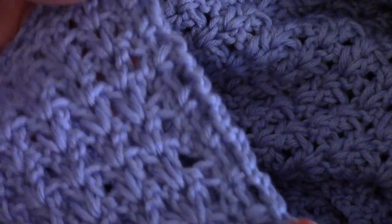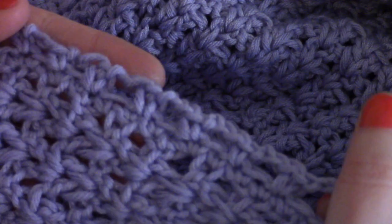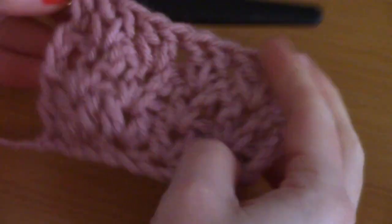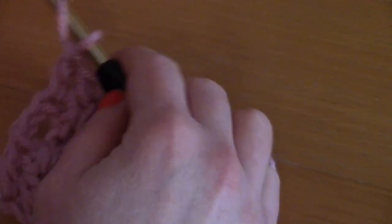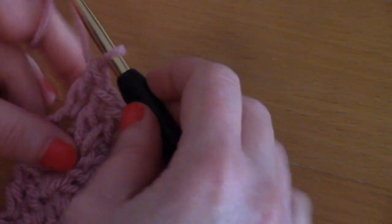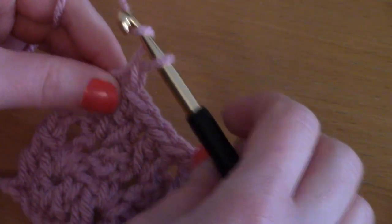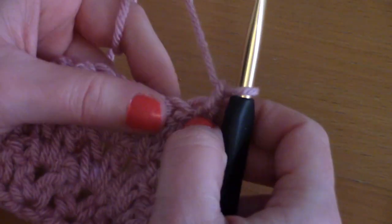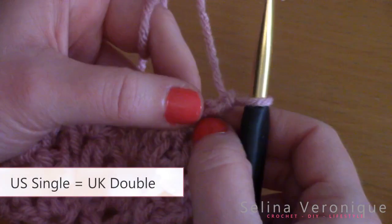So now I'm just going to show you how to create this beautiful border, which is the chain arc border. It's really easy to create, and I'll just show you on my sample. So basically you will have obviously a much longer project than mine, but it's the exact same thing for this border. So you are simply going to chain 1, turn your work, and this counts as your first single crochet with this first stitch.